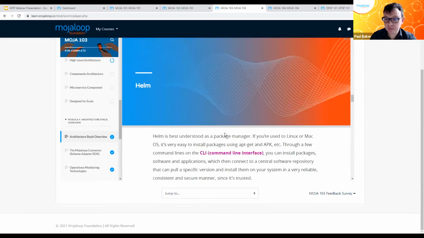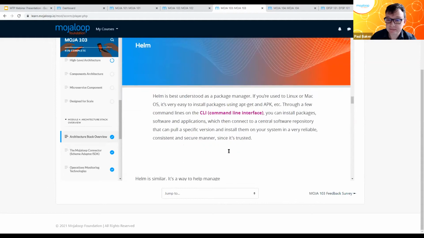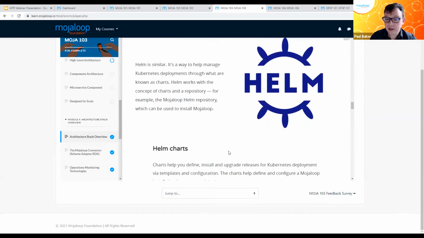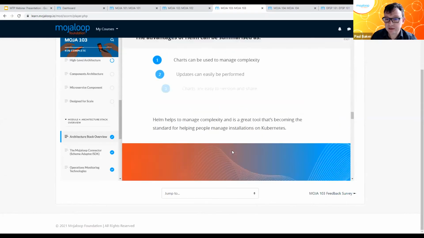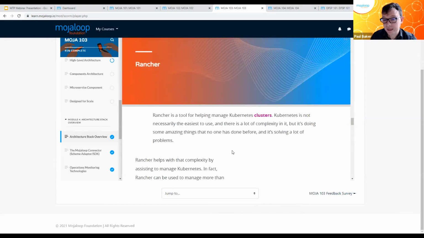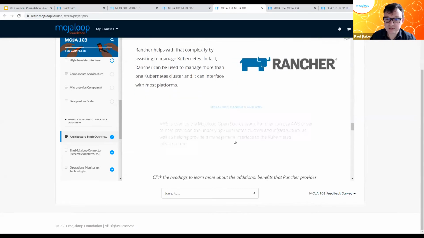And next on the list is Helm. Helm is really the package manager that collects and distributes and loads up those Docker containers that fit into that Kubernetes cluster. Helm really is a way of encapsulating how each of those Docker containers need to be loaded and deployed inside that Kubernetes. And you can specify into a huge amount of detail. And then we've got Rancher, which sits on top of that and provides a dashboard to Kubernetes, but also allows you to scale Kubernetes as policy, which is a really powerful concept.